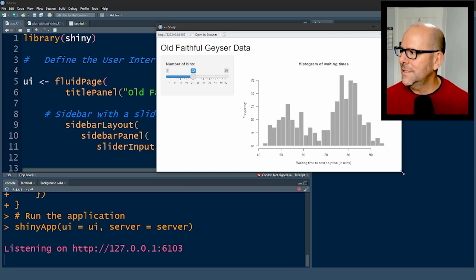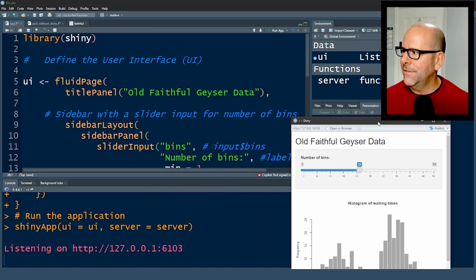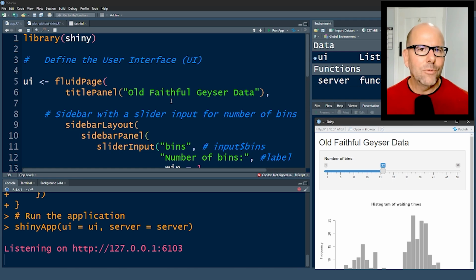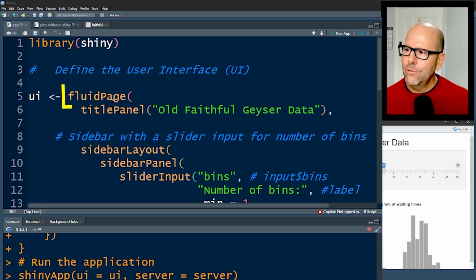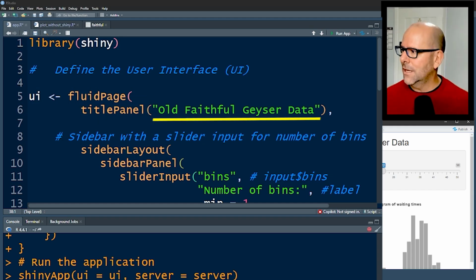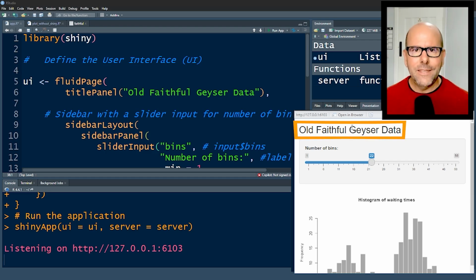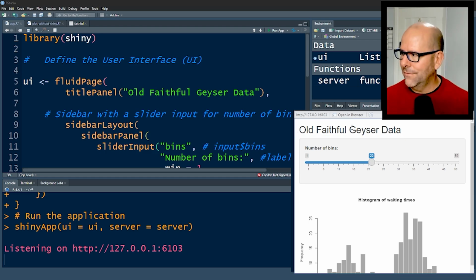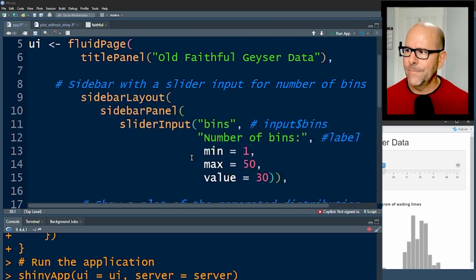So it's fluidPage, but obviously there are other configurations you can put in there, and we're not going to get into that in this lesson. I want you to understand the underlying principles and what's sitting where. So fluidPage, that's the kind of page we're setting up in this case. Then we're going to have titlePanel, right? So on our page, we're going to have panels. The first is titlePanel, and we've said Old Faithful Geyser Data, and you can see in the rendered version of this, it sits there. So happy days, uncomplicated, let's keep going.